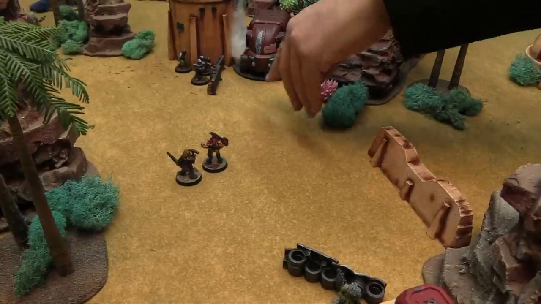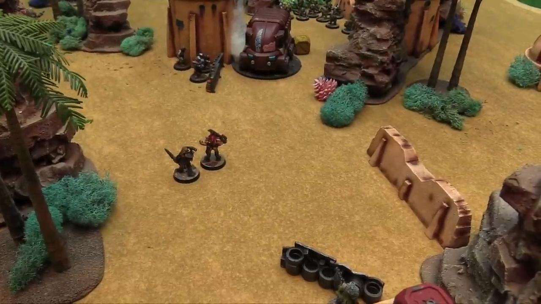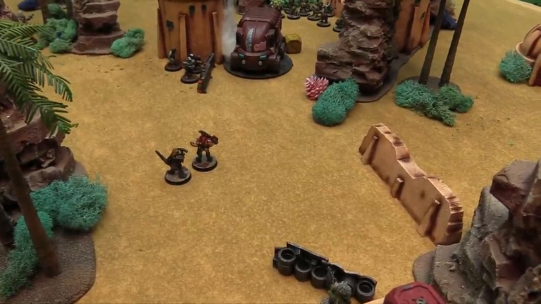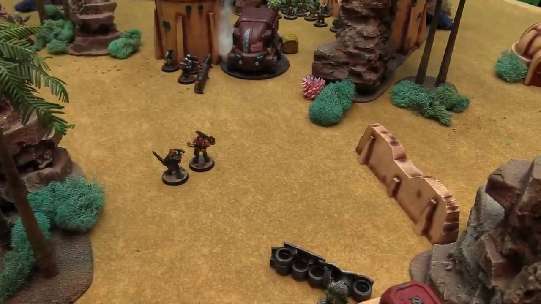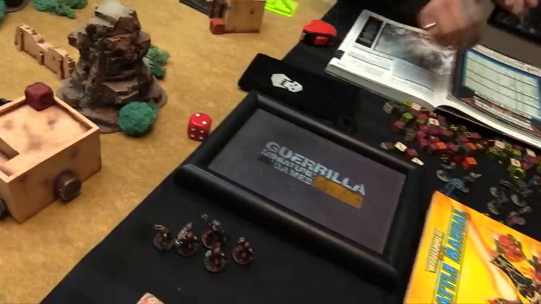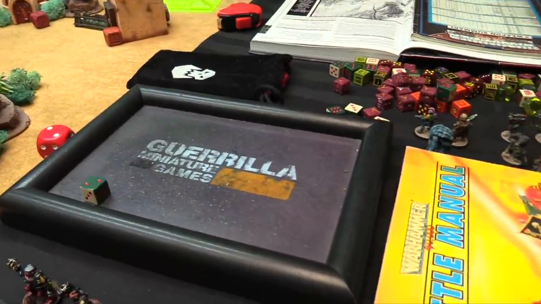So I'm just going to open up onto these two guys in hard cover. Because you are in hard cover, but you are within 20, and a heavy stubber has no modifier, so she's minus, sixes. So she needs a six. Do it. Just start laying down all the fire. Give me a six. Keep rolling sixes. No. Nope.